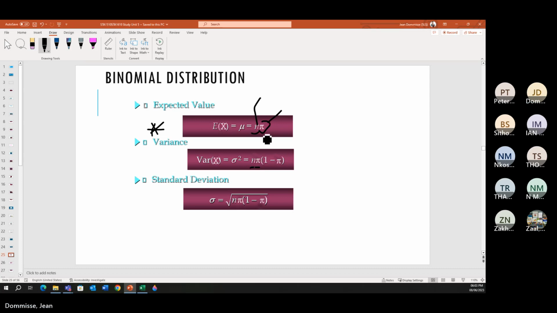But I think it's very important, as with the discrete random variables, that you need to get a value for the expected value. When you use the expected value to work out what the variance is, you basically work out the expected value for the binomial distribution by just looking at the information that they give you.